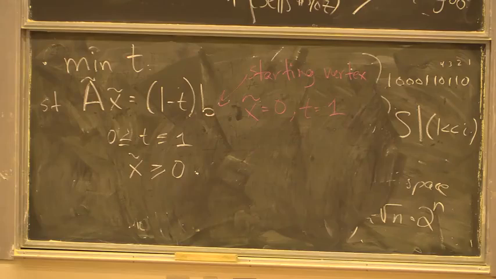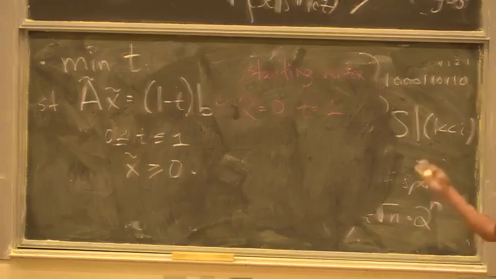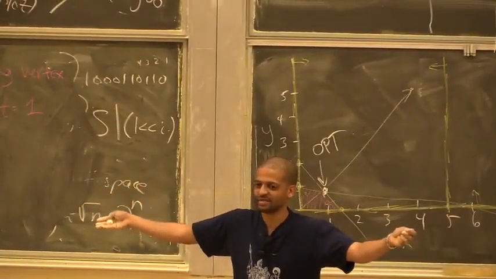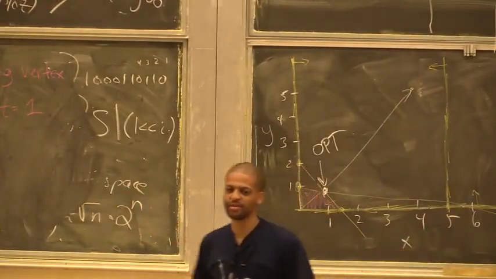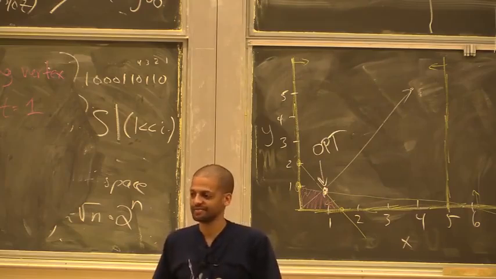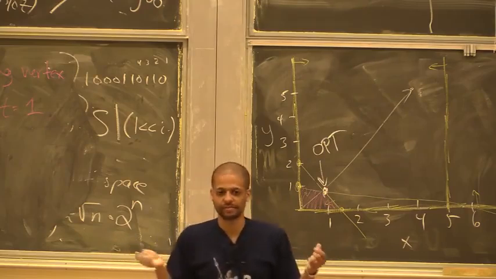That's a good question, because this is an example where the feasible region was non-empty. But imagine that you had an LP that said one constraint was x is at least 5. The other constraint is that x is less than or equal to 3. You can't be less than 3 and bigger than 5 at the same time. So the correct answer is there's no solution, right? So that can happen with linear programming, where there's no way to satisfy the constraints. And then you should output no solution.